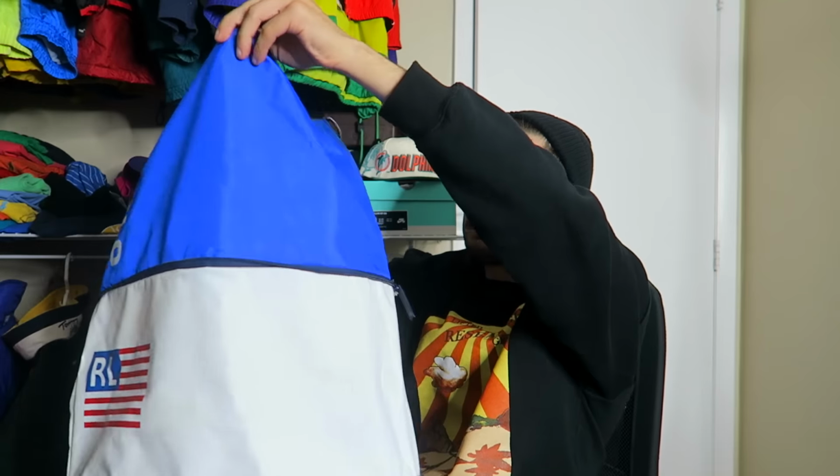Bam! Look how nice this bag is, guys. Oops, I didn't unzip it all the way. There we go. So now we have the three layers. So this is perfect, again, for packages. If I have a bunch of big packages, then obviously this won't work because the hole is kind of small. I believe this is made for laundry, though. Bringing back and forth, if you only have a little bit of laundry, then you can zip up the middle part and then only use the top and bottom. But as you see, it is Polo Sport.